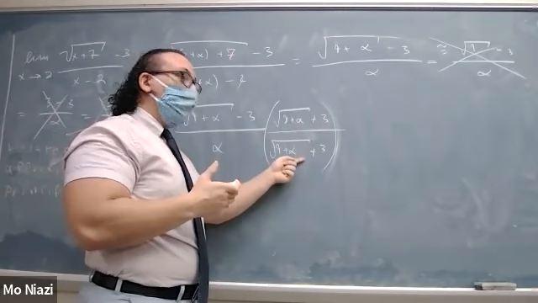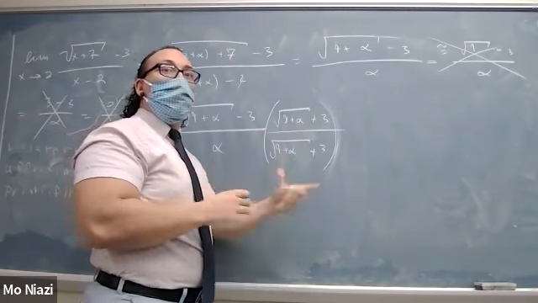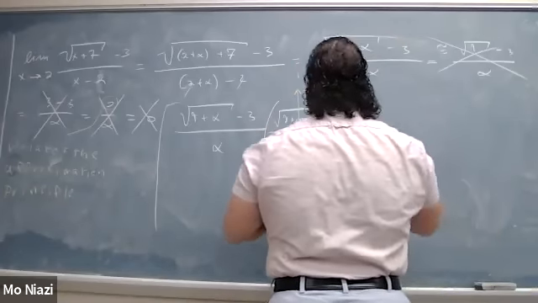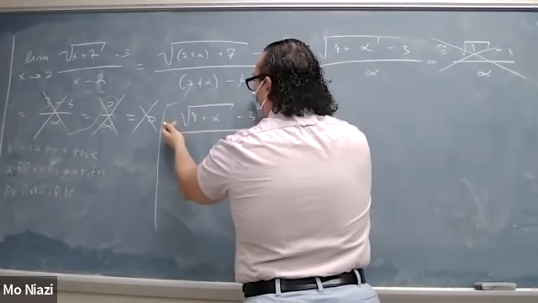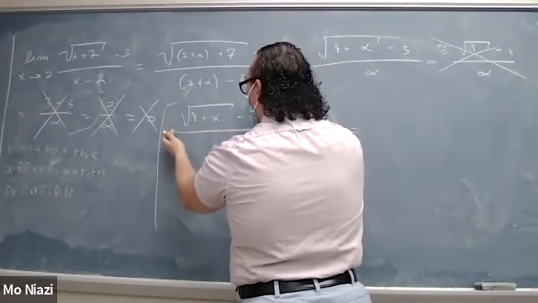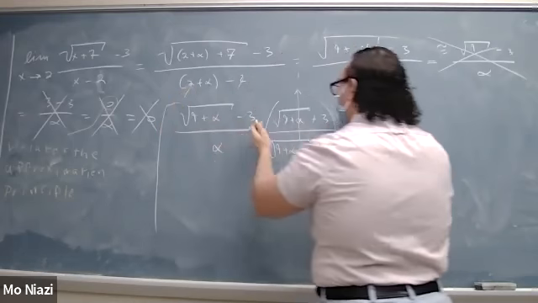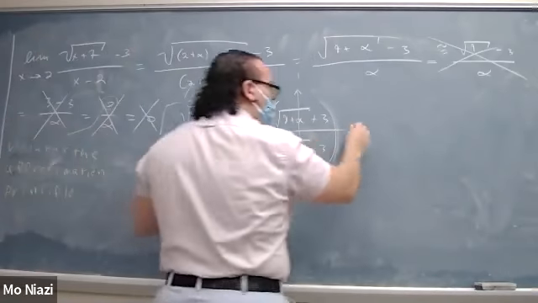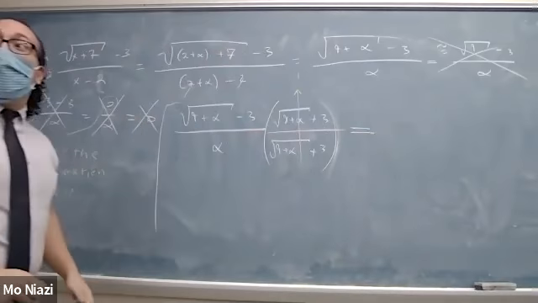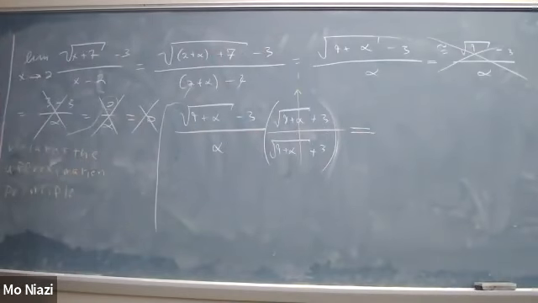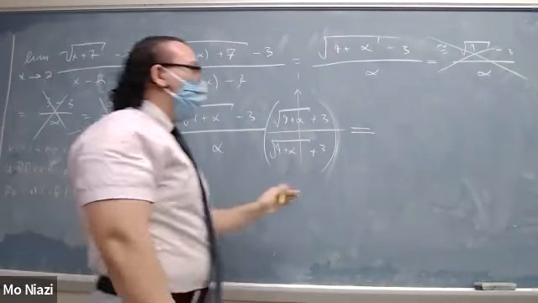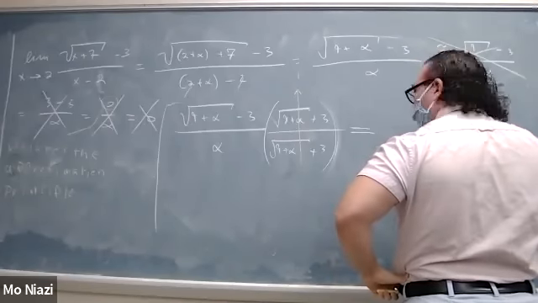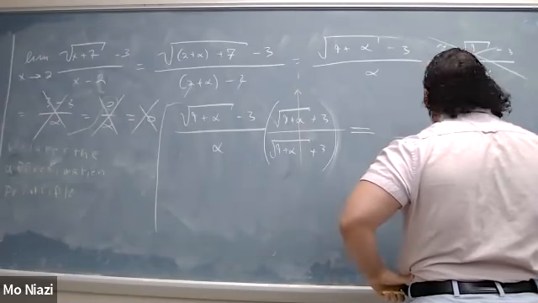But then that means this is multiplying by 1. Right? This is itself divided by itself. This whole thing in this parentheses is equal to the number 1. So what is 1 times anything? Itself, right? 1 times anything is itself. So when we do this operation of multiplying this times that, nothing changes. That's why I can say equals, because nothing changes. What you have on this side is going to be the same thing as what you have on this side. Because it really does equal.